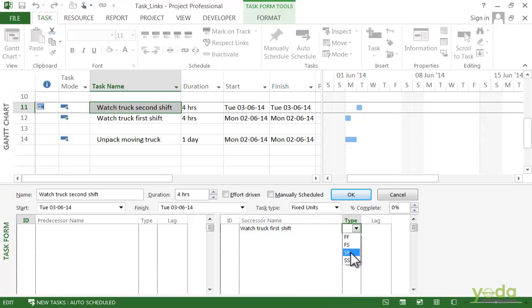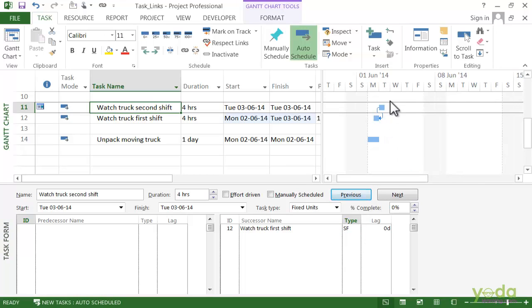In the type, select SF, for start to finish, and then click on OK. So here if you see, it has created a link from start to finish. And now the first shift finishes when the second shift starts.